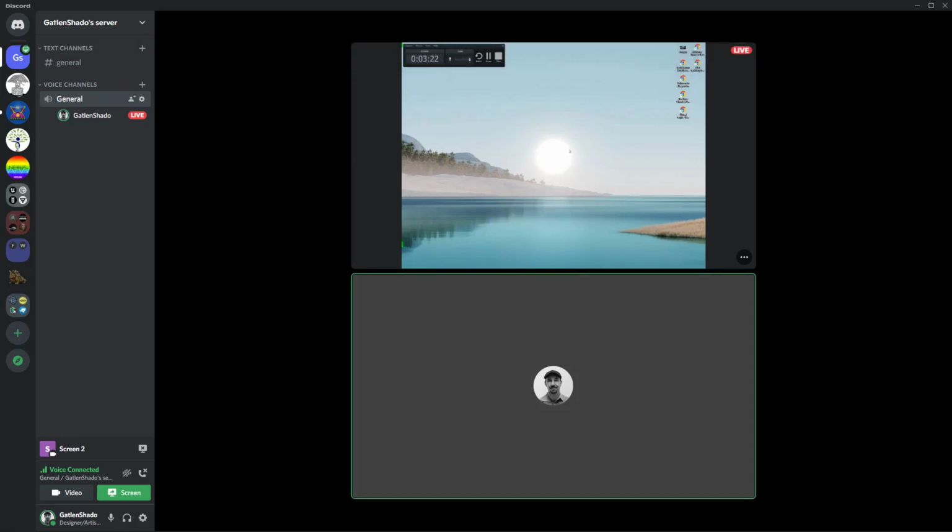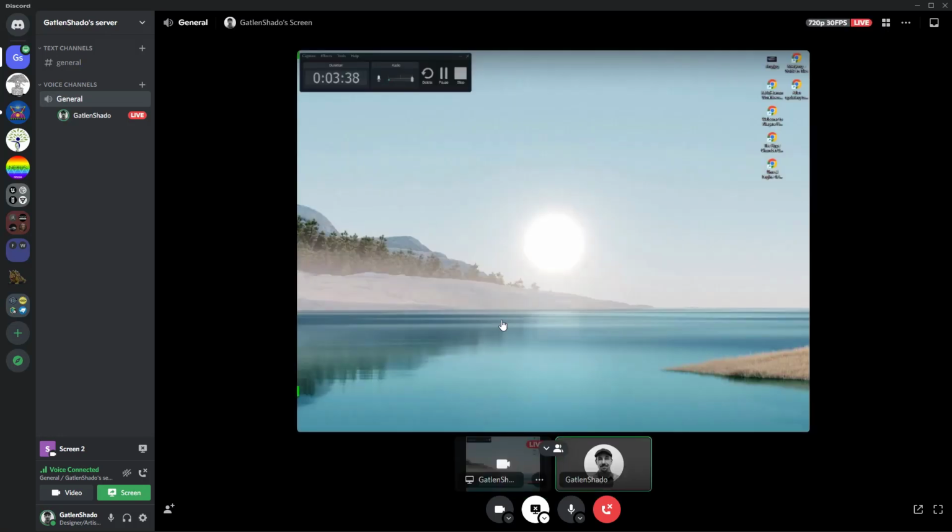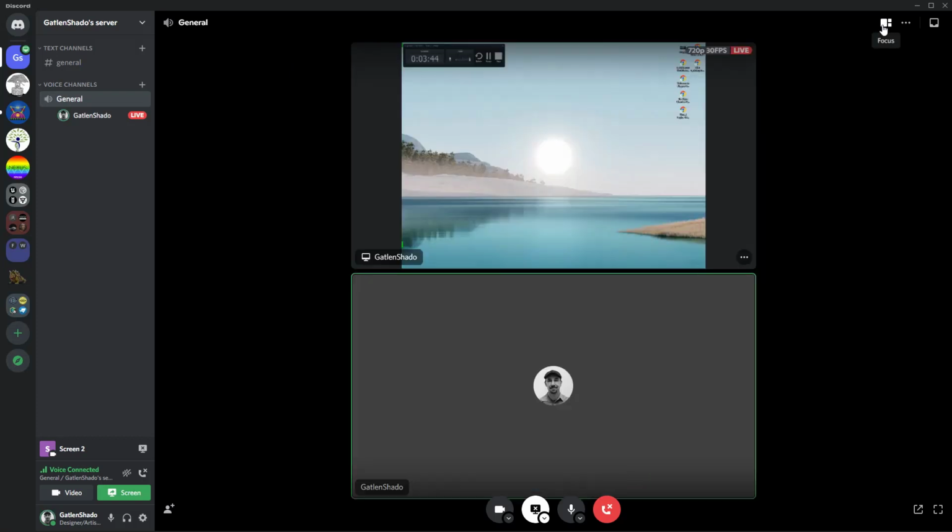And now you can actually see my cursor and stuff move over here on the right. Okay, so there's that. So you can share these. Now you can move these around and play with them to your heart's content, right? So you can say options and you can come in here and stop streaming if you want to from here. You can also click on this button up here on the top right, which is focus. And that way it becomes big. And then down here below, you just see the people that happen to be in there, right? So I can click on this button again, it'll go back to grid. So again, this is really helpful for troubleshooting.